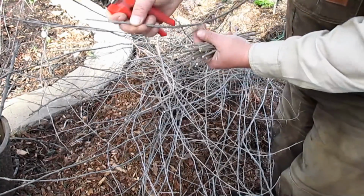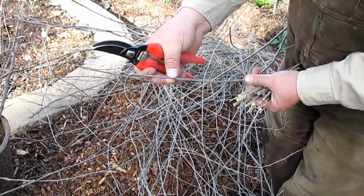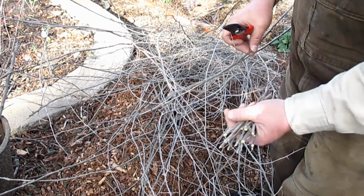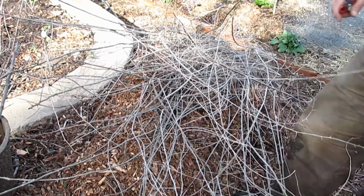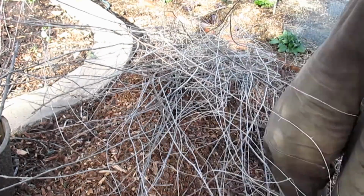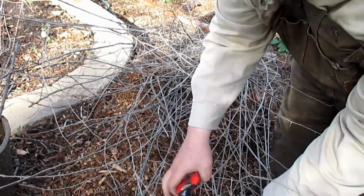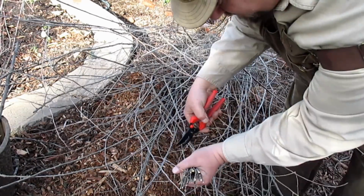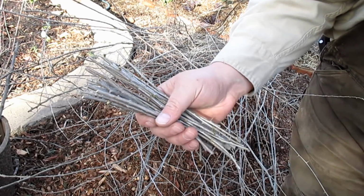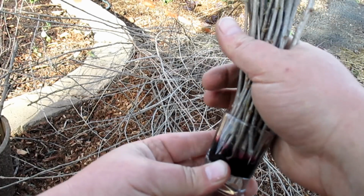And ideally, I'd say the best wood to use for goji berry cuttings is about this thick. If that's coming through, it's about half the diameter of a pencil. So as you can see, I've taken a couple dozen cuttings here in under a minute. Now I can just take that whole bunch of cuttings and stick it right into the rooting hormone.